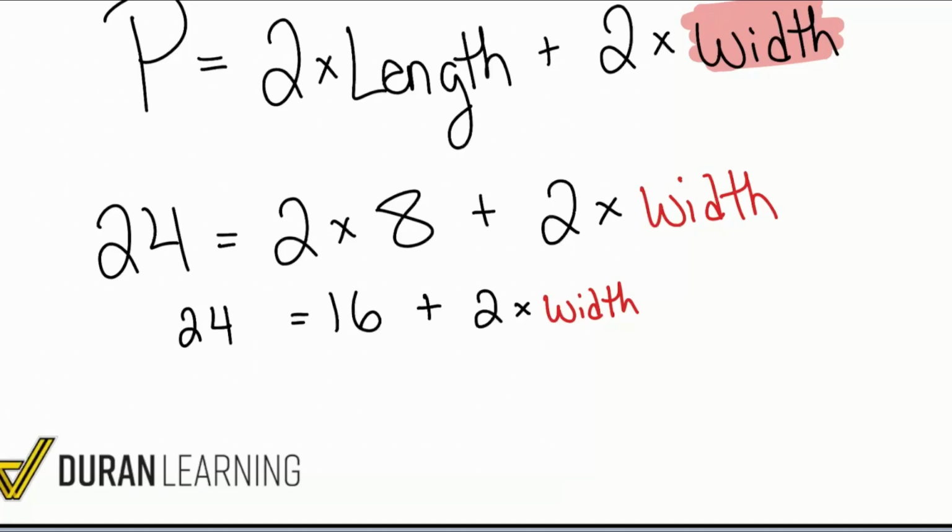Yeah, so are we going to be dividing though? Are we sure? No, we're not going to be dividing quite yet. Not going to be dividing quite yet, everybody. Because let's think about it. I know a lot of us are looking at the width right over here and thinking, hey, coach, we got 2 times the width. I got to get rid of that 2 by dividing. You're totally correct. You're absolutely right about that. You just are wrong about the order.